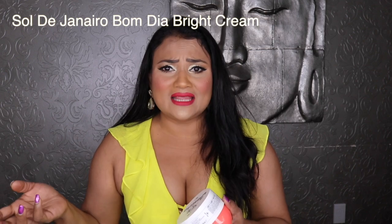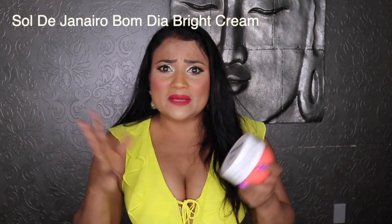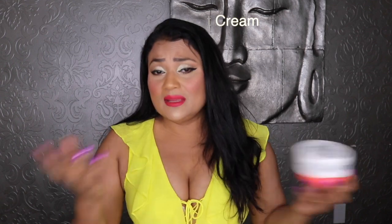I understand, you guys. I completely understand the temptation because scented body creams are so delicious. For example, this one right here, very tempting. It smells so divine. Oh my God. It smells delicious. It smells like vanilla and citrus. And you'll be tempted to layer this with one of your citrus fragrances, right? But don't, because then what you're getting is the Bomb Bomb Cream scent mixed in with that expensive scent. Now you're smelling something completely different and maybe slightly weird.